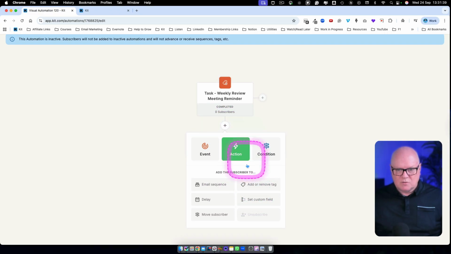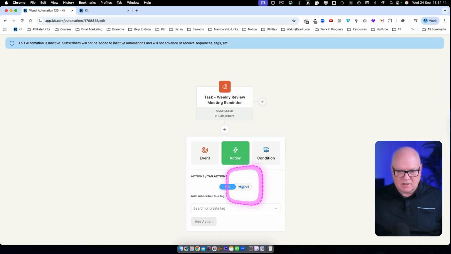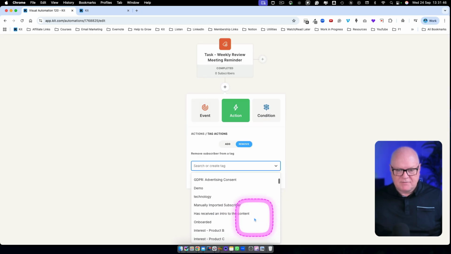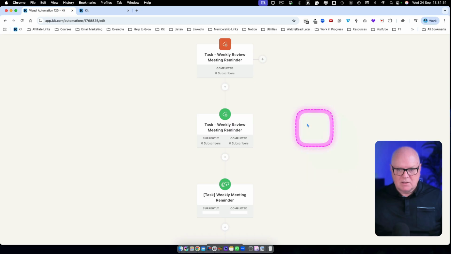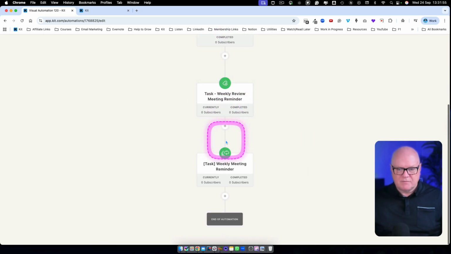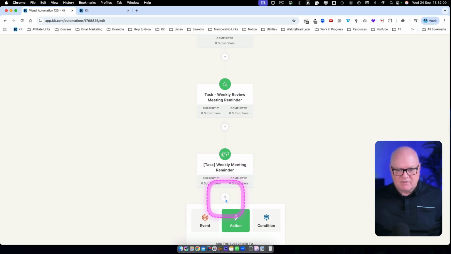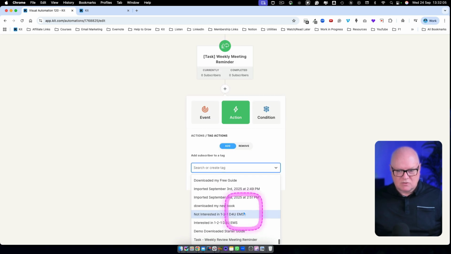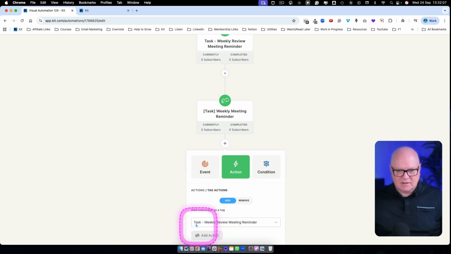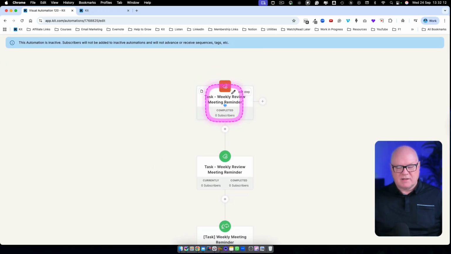So the first thing I'm going to do when they enter this is remove that tag again. So I'm going to click on add a remove tag. I'm going to click remove, and then I'm going to say remove the tag weekly reminder. So they've had the tag applied to the profile. The first thing I'm going to do is remove it from the profile. We then send them the email, and then the very last thing I do is add the tag back in again. So I'll scroll all the way to the bottom and add the tag in. So the way this works is you'll come into the automation because you've had a tag added.